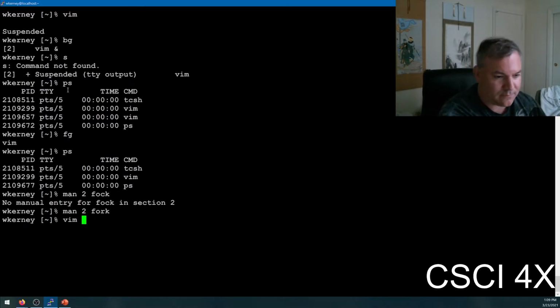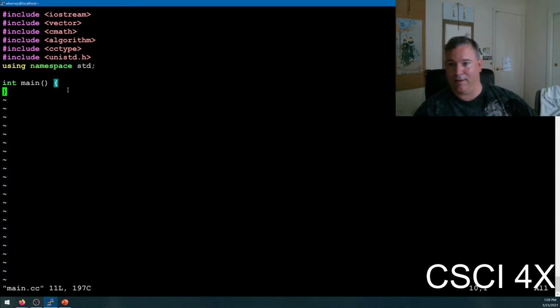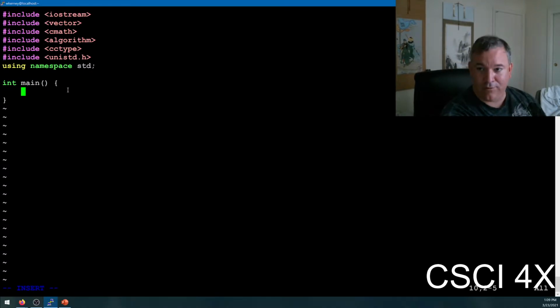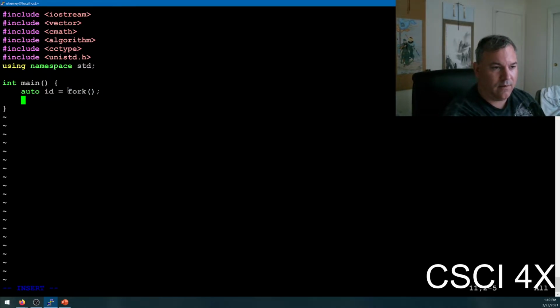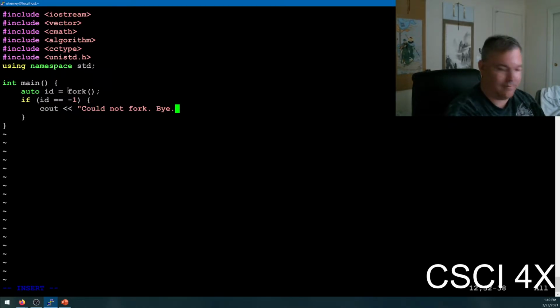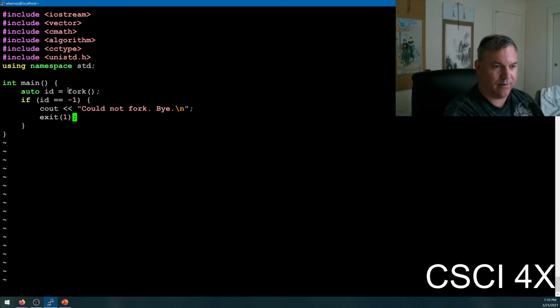So then main.cc. How do we make babies? You use fork to make babies. Okay, so auto ID equals fork, and if ID equals -1, cout could not fork, bye, exit with an error code.